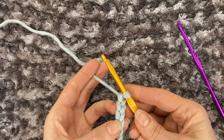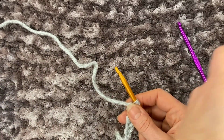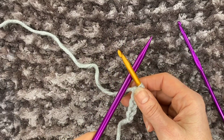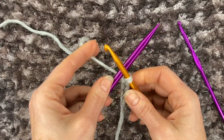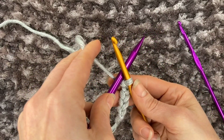We're going to leave this just as it is, but now we get our needle involved. We take our needle and we place it here in the junction between the yarn and the hook. See how it lays right there in that angle?